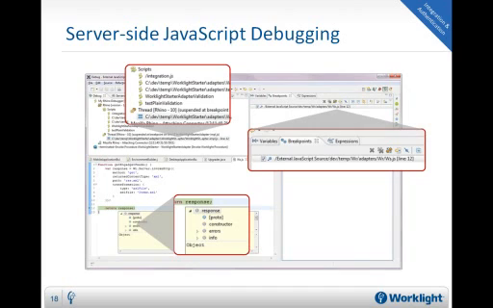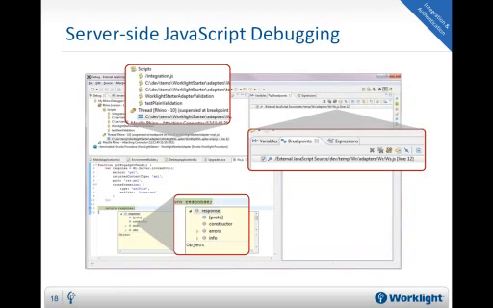development time. As you can see on the screen, the server-side debugger in Worklight 4.2 is completely integrated with the Worklight Studio. It leverages the new JavaScript debugger available with Eclipse Helios. You can perform popular debugging actions such as viewing your JavaScript code, setting breakpoints, and monitoring variables. We've also included a new training module that describes how to set up Eclipse to use the debugger with the Worklight Studio.